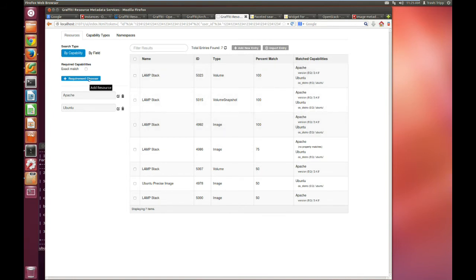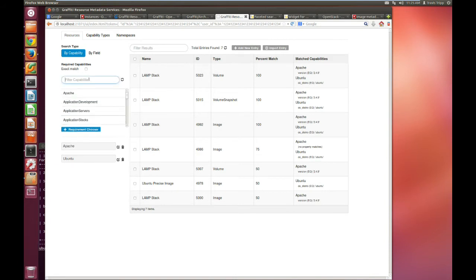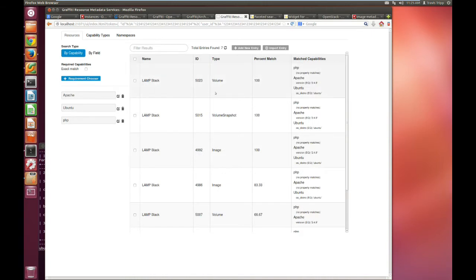So that gives you the idea of what you might be able to do with a search that is actually pretty powerful and allows you to really choose the very specific details of what it is that you want to search and allows you to go across your various providers of resources.